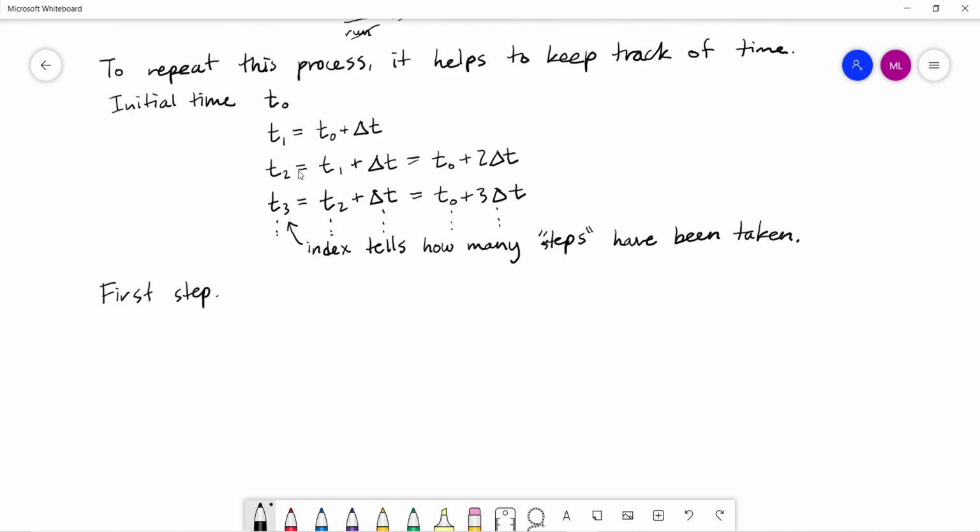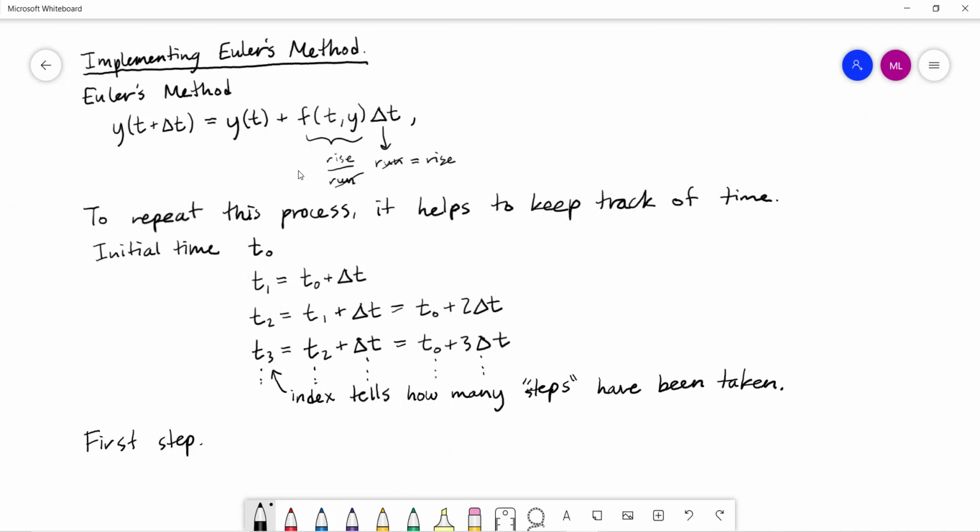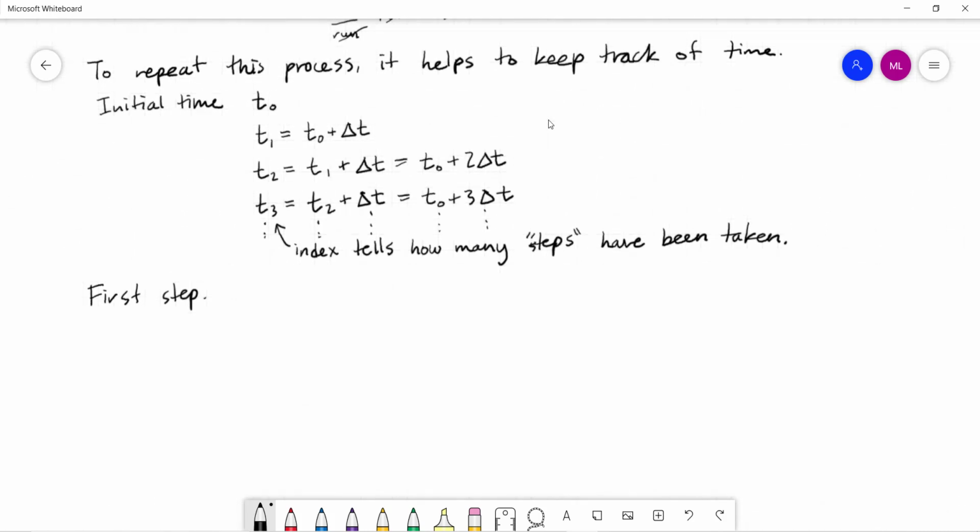let's say we have the initial condition, and I'll write it down here. So our initial condition, let's assume our initial condition was that basically y of t0 was some value of y that we just called y0. So these indexes or indices will match the ones for the t's. So t0 goes with y0. t1 and y1 will go together, and so on and so forth. So the first step is we know the solution passes through the initial condition. So it goes through the point t0, comma, y0.